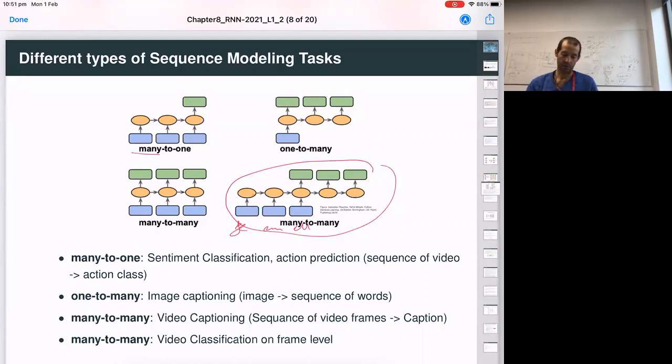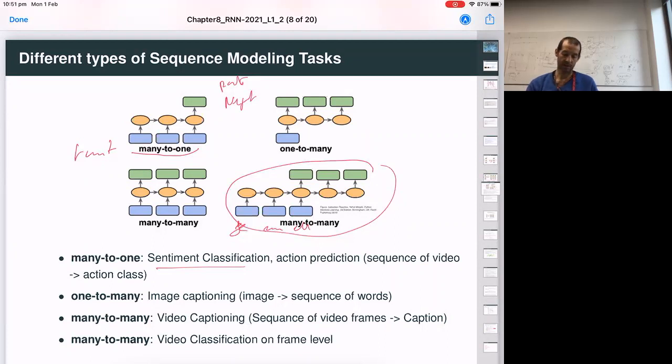So you have the many to one, an example of which is sentiment classification. In fact, you have some text here, and you want to know if it is positive or negative, or something like happy, sad.